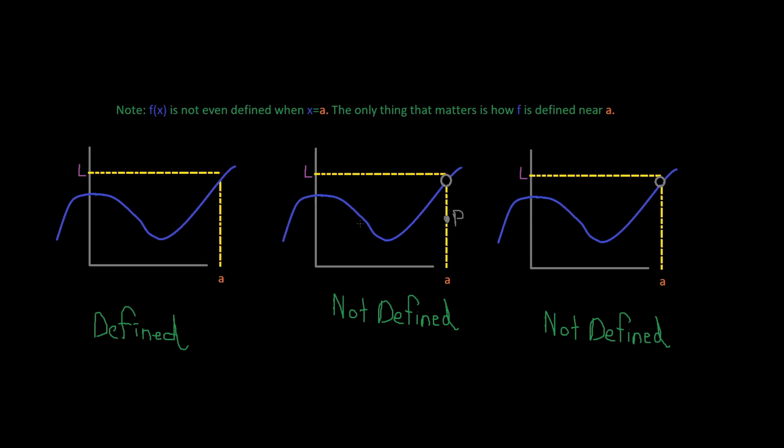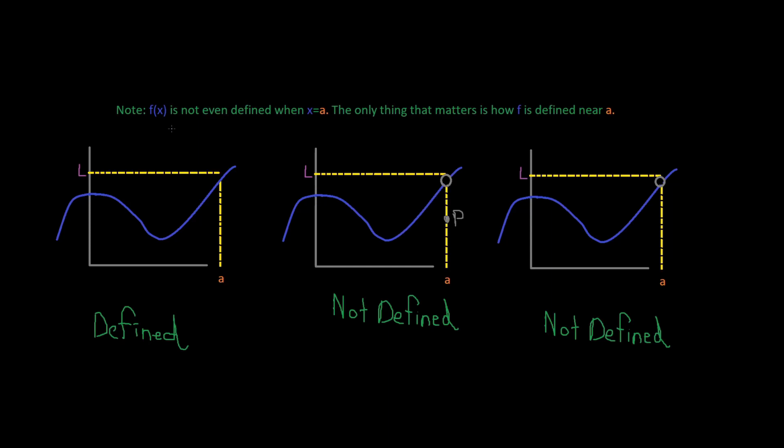So we have this function, and then it has this opening right here, this open circle, and a solid dot right here. So this is our point P, and so this is defined right here. Well, in this given section of our curve, it's not defined. And so here's our limit. Our limit's approaching over here from the left side and the right side, but it's not defined right here. So it's defined on P, but it's not defined right here on the curve.